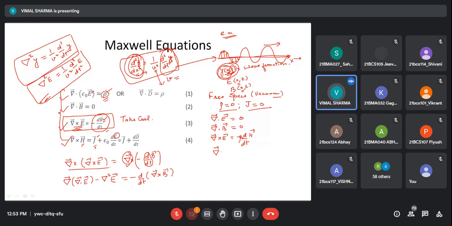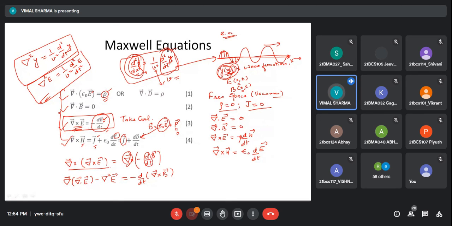And I can also write my fourth Maxwell's equation. This is zero now, as the conduction current density is zero, but for free space, as I said earlier, the displacement vector D is epsilon naught E plus P, the polarization vector. As we have free space, there is no polarization, so it is epsilon naught times E. I use that here, so it is epsilon naught d by dt of E. So these are my four Maxwell's equations for vacuum.